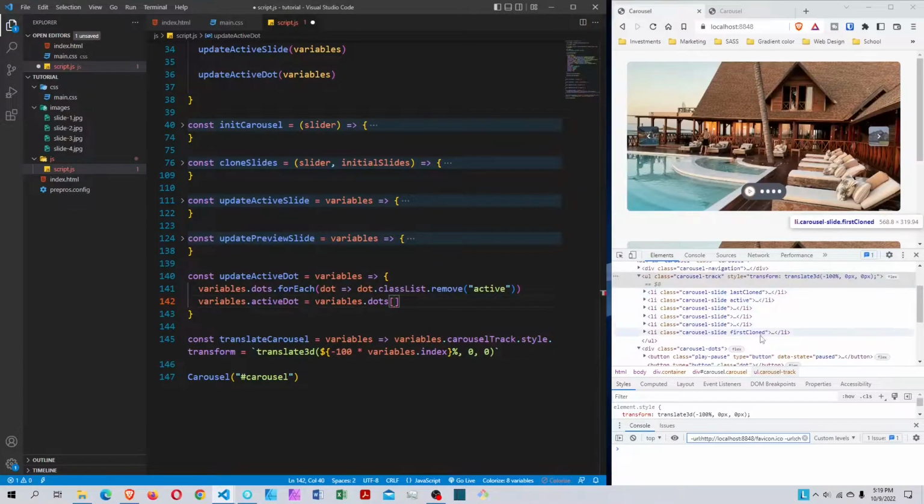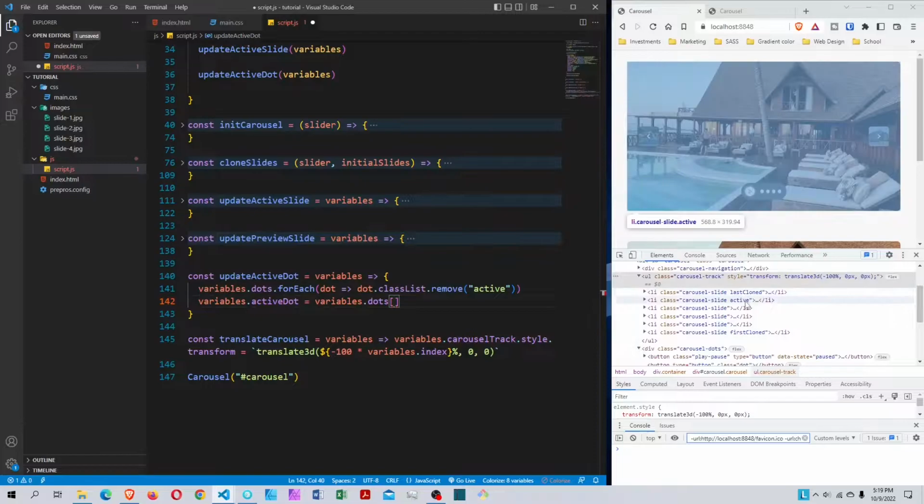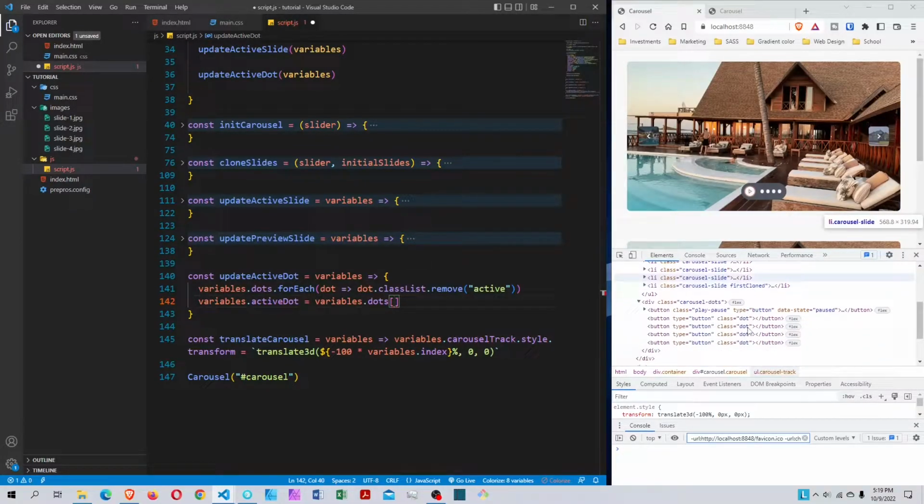We got this clone, so this one is 0, 1, 2, 3, all the way to 6. But here the array is 0, 1, 2, 3. So one grabs 0, 1. But our index is already at 1, so we need to subtract 1 from the index to get the first one.